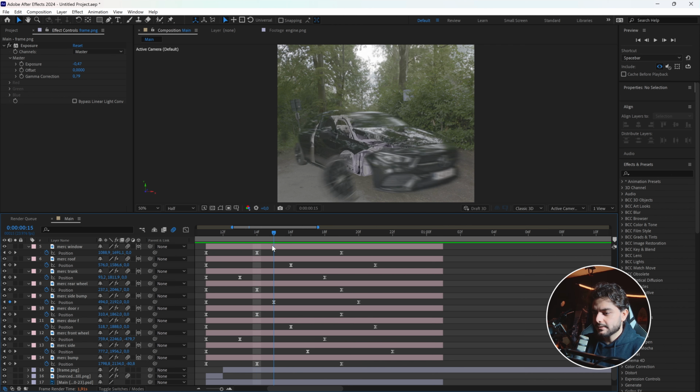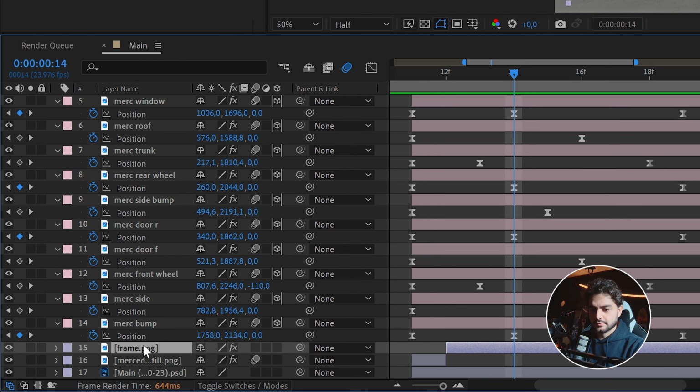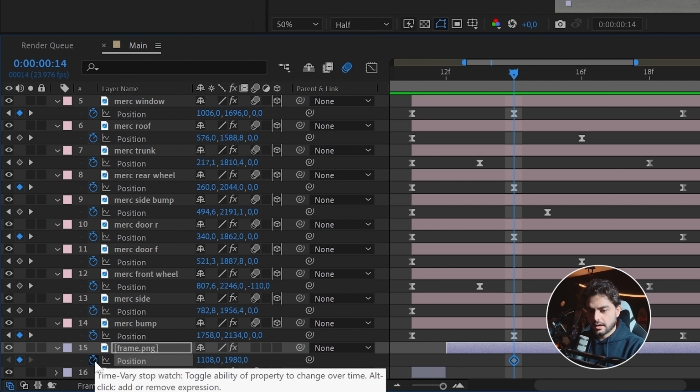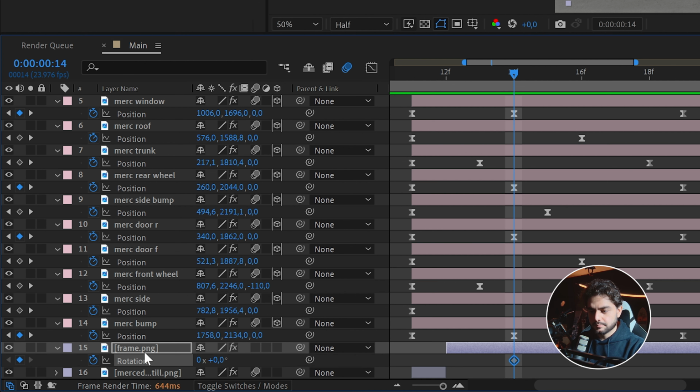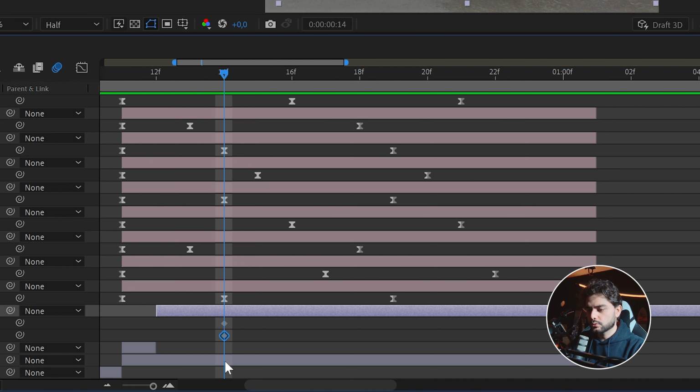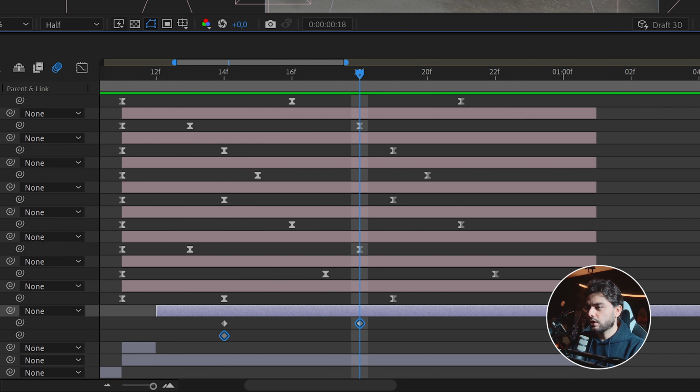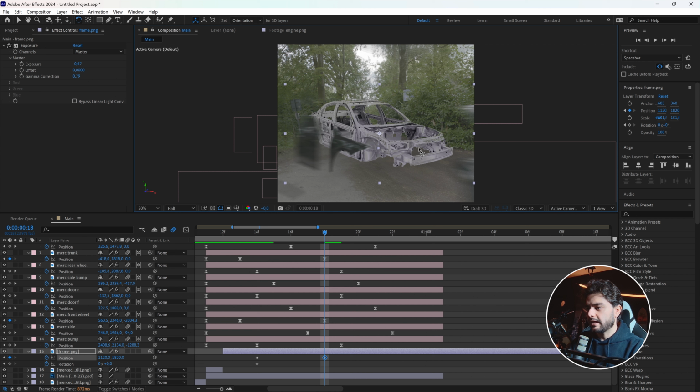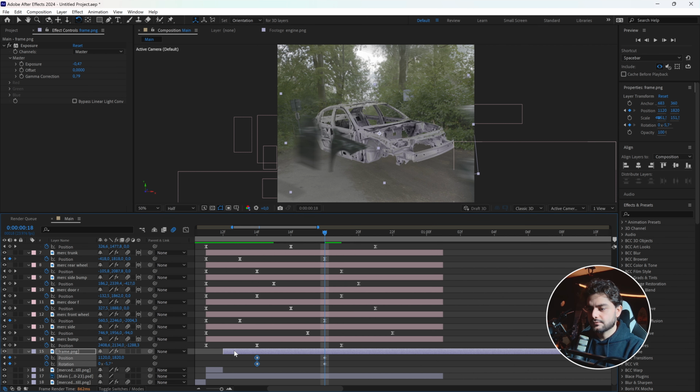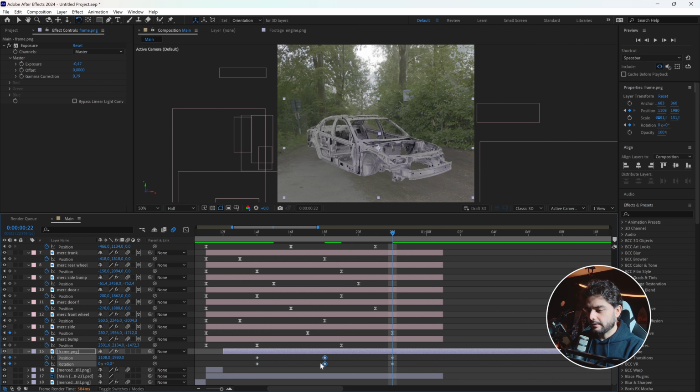Now the frame is pretty still, so what I will do is I'm going to click on the frame, press P on the keyboard, click on position and rotation, make a keyframe for those, press U on the keyboard to reveal those keyframes in our timeline, and then move forward, and then bring it up, then press W and rotate it just slightly so the front comes off a little bit. And then I'm going to copy these first keyframes, so Control C, and then right here at the end, I want to paste them back. And then for the middle one, right click, keyframe, easy ease.